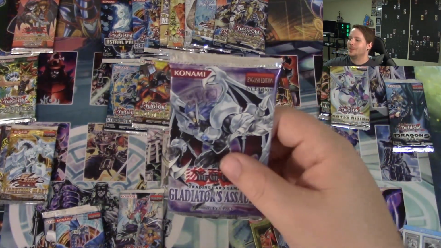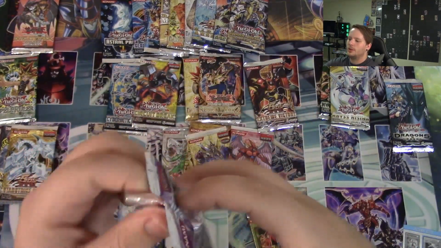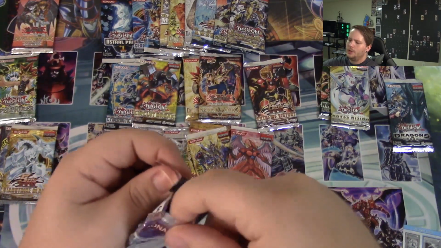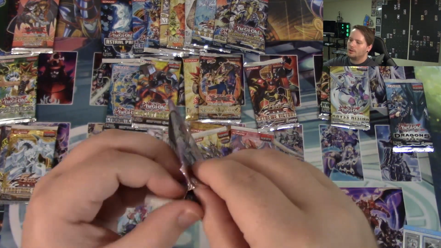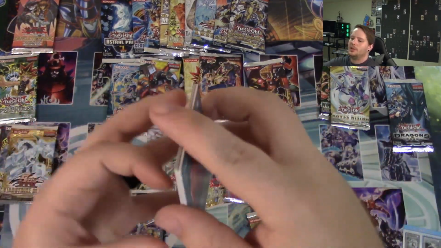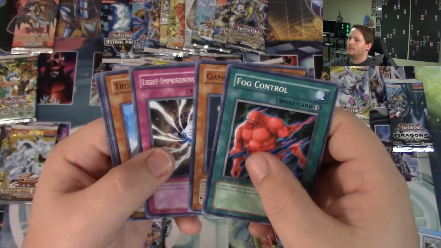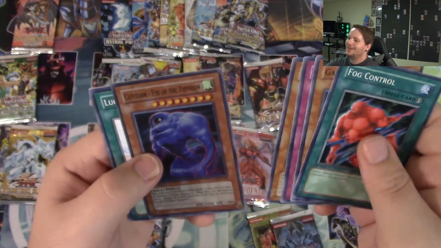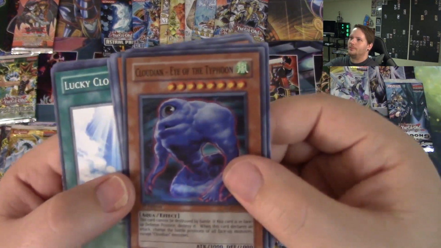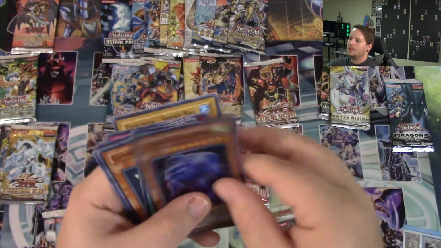Alright, here we go. This set is known for the Ghost Rare printing of Chaos Neos being the wrong card, or just the wrong name. It actually is getting reprinted in the next reprint set, but this is still something that, you know, it's cool. Okay, Cloudian Eye of the Typhoon. That's a foil in its first edition. First edition. All right, Cloudian Smokeball. That card.